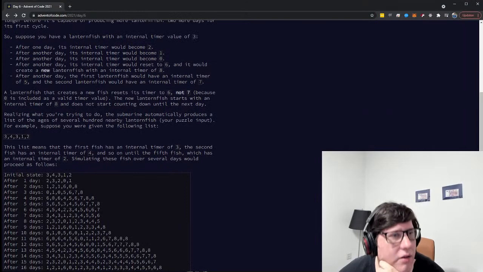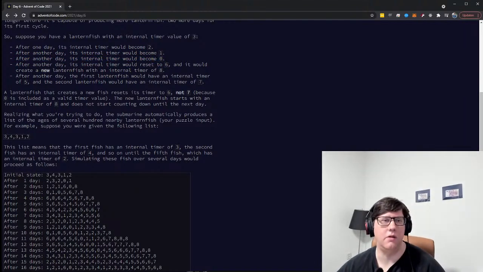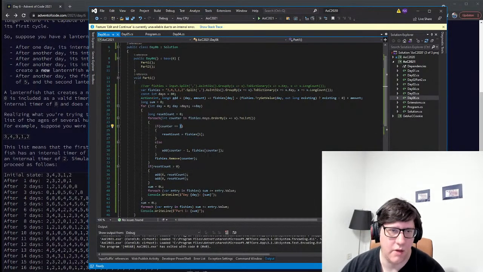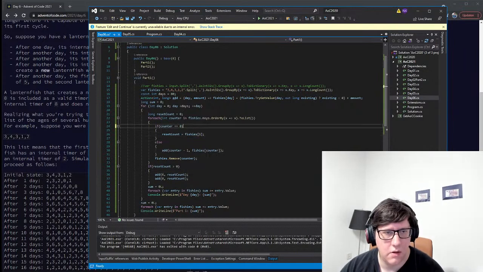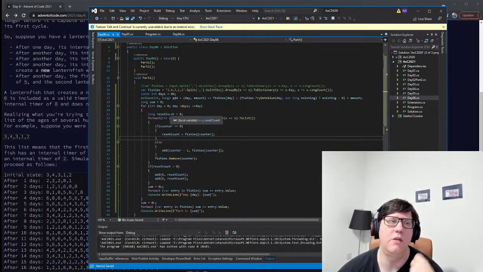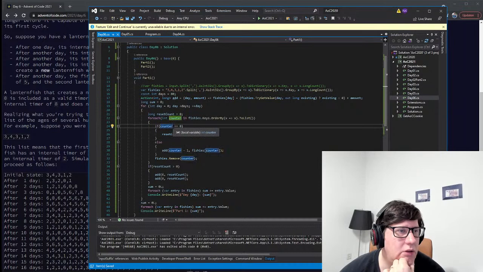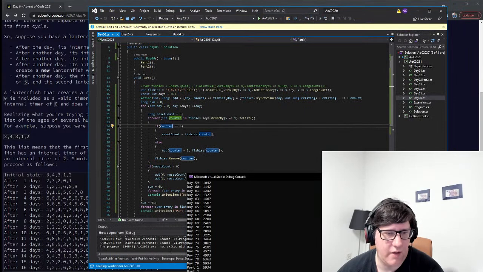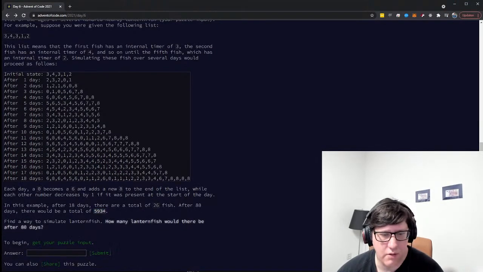Let's see. After 1 day, here it is. After another day it would be 0. After it's 0, then it triggers. Okay. So from 0 it goes to 6. So this should be if counter is 0. And actually it should process it when it, yeah, okay, right, this is correct, okay. So that is another step, 5934, 5934, okay.